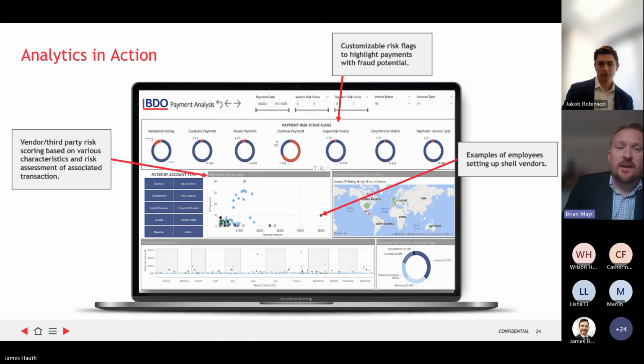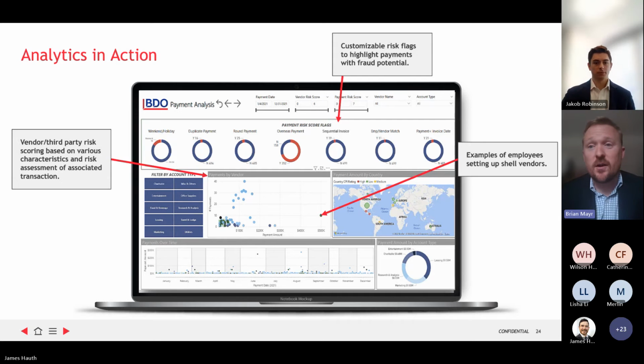This was a really good example of analytics in action, right? This is kind of bringing everything full circle. On the screen is an example where you have various dashboards or visualizations on weekend transactions. This would have been applied to an underlying data set where you can look at weekend transactions, duplicate payments, right? What are the parameters around duplicate? Maybe that's date, dollar amount, and vendor, as well as a duplicate invoice. Round dollar payments, overseas payments, right? Payments to customers. Maybe you're focused on payments to customers in a specific state or specific region. This is all kind of an easy visual for someone as they're running analytics.